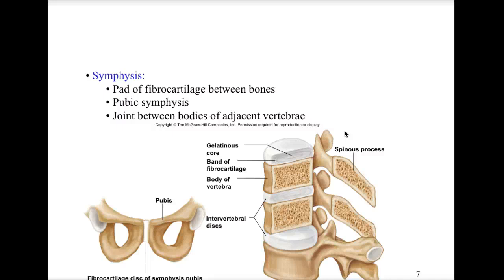And we do see this in two areas of the body. You have that fibrocartilage connecting the pelvic girdles there. That would be your pubic symphysis or symphysis pubis. And you also have the intervertebral discs that occur between the vertebrae. And again, we looked at that a little bit when we were talking about the vertebral column in lab, and those would act as a pad or a shock absorber between the vertebrae.